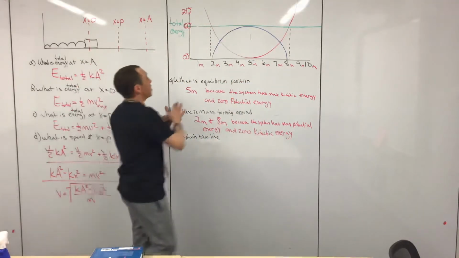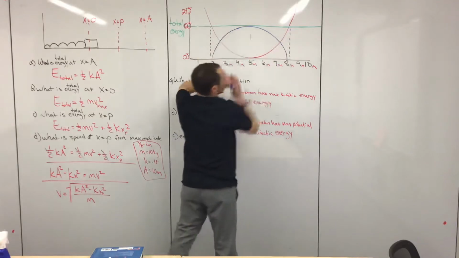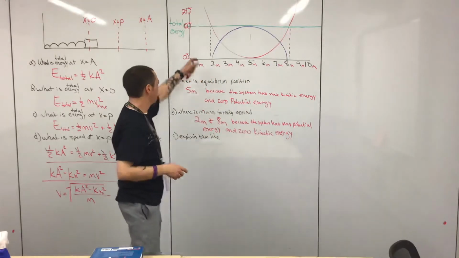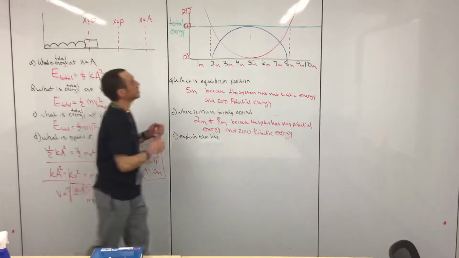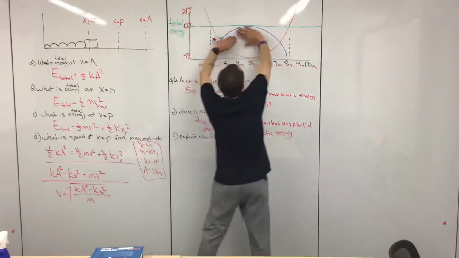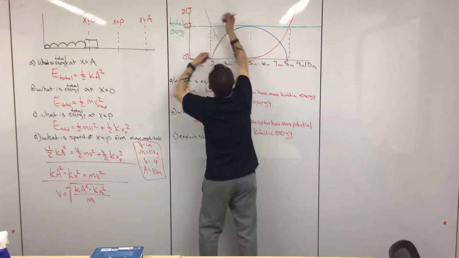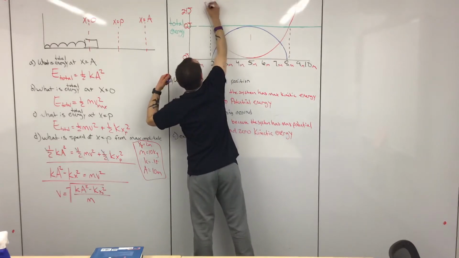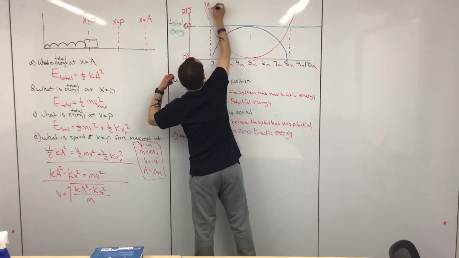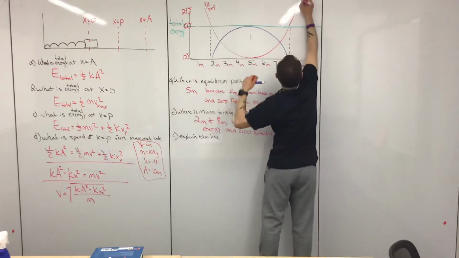So this blue line isn't originally given to you in this question. This blue line is part of C. So what you would originally just be seeing is just that red line. And that red line is the potential energy. So they tell you that that's the potential energy, this red line.